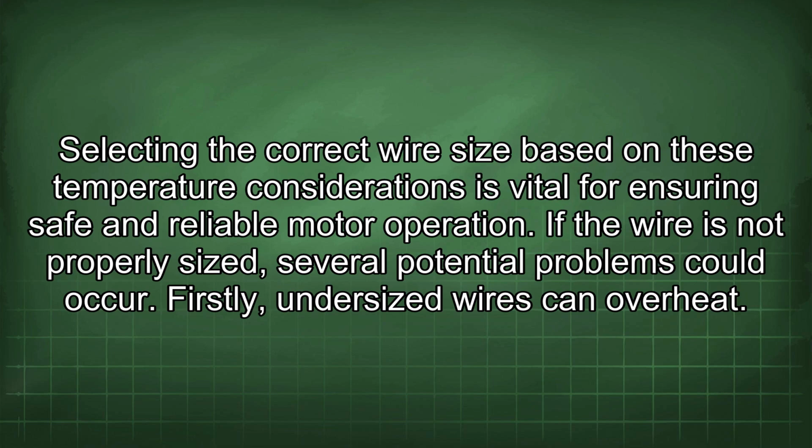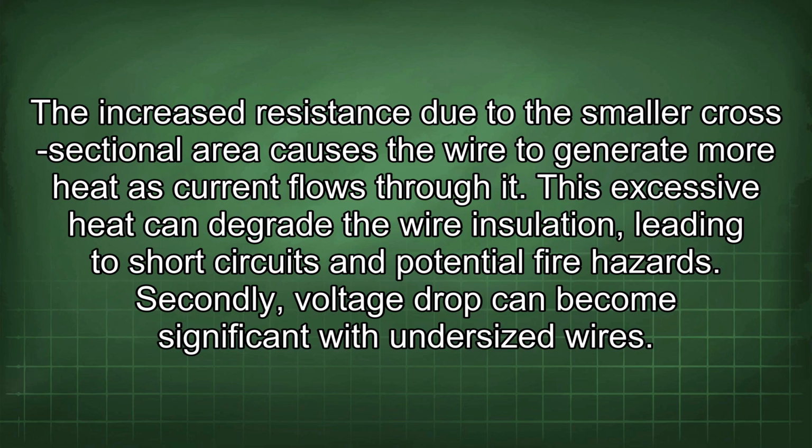If the wire is not properly sized, several potential problems could occur. Firstly, undersized wires can overheat. The increased resistance due to the smaller cross-sectional area causes the wire to generate more heat as current flows through it. This excessive heat can degrade the wire insulation, leading to short circuits and potential fire hazards.